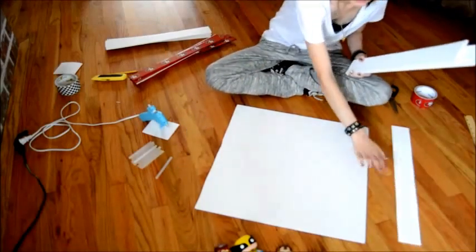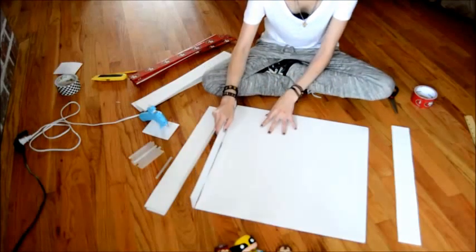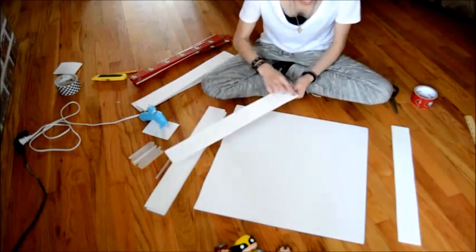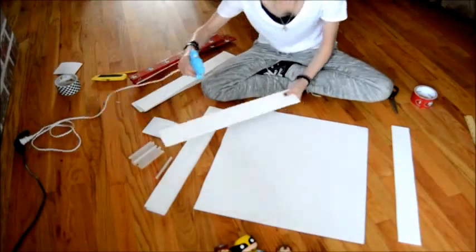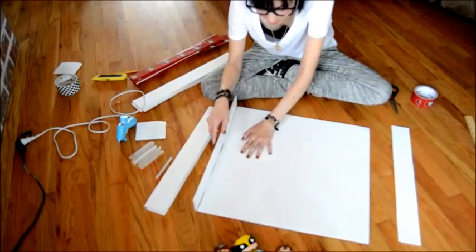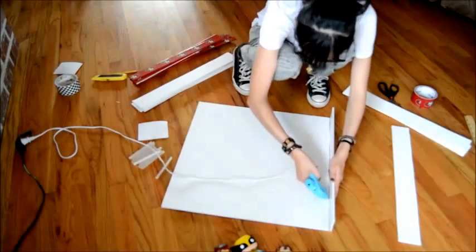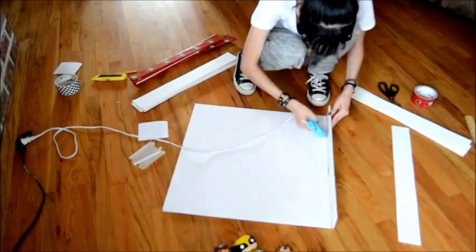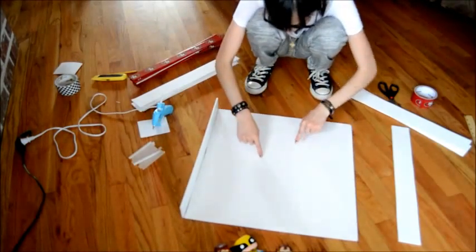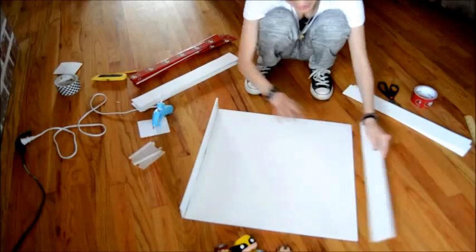This one is going to go on this side, so we're going to set it aside, okay? We're going to start by gluing this side first. So I'm going to put glue right here, and then I'm going to put it like this. Just for reinforcement. Next, we'll add our bottom, then this one, this one, this one, this one, and this one, and we'll end with this one, and then we'll put this one. That's the easiest way to go.